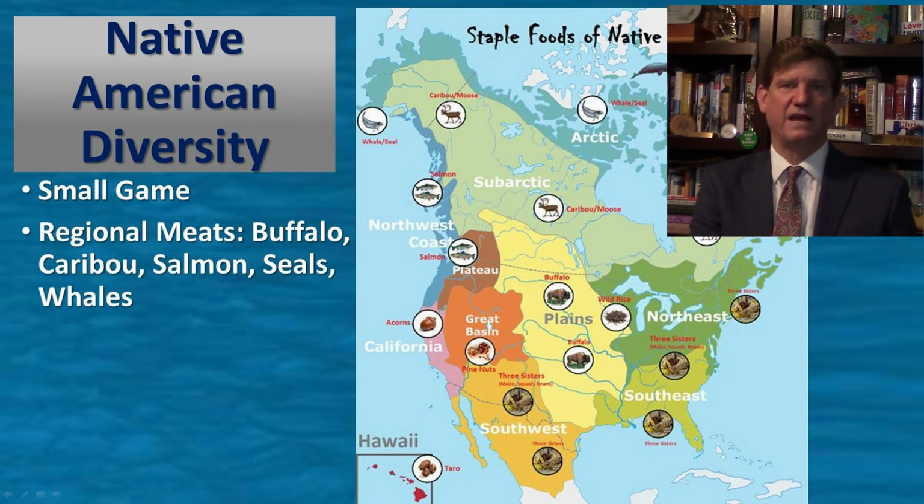Then there were regional meat varieties. Obviously the buffalo in the Great Plains. Up north into what's today Canada had caribou. In the Pacific North Coast was salmon. Rich salmon runs where salmon lived in the oceans but went up the rivers to spawn. Those provided rich sources of protein and fish oils. Along the Pacific coast were seals. On the East Coast, as well as the West Coast, were whales. And so Native Americans were whalers. In each case, Native Americans developed the technology needed to hunt and thrive on these large meat suppliers.